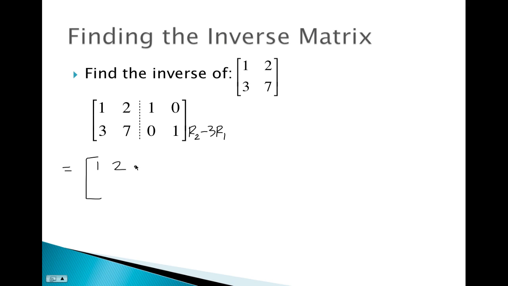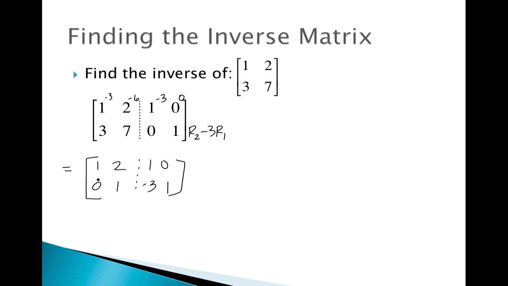So now we get the matrix where we keep our top row the same. Okay, so now we want this plus a -3 of this. So let's write those numbers above. So we have -3, -3 times 2 is going to give me -6. -3 times 1 is going to give me -3, and that will be a 0. Okay, so 3 minus 3 is 0. 7 minus 6 is 1. 0 minus 3 is going to give me a -3, and 1 plus 0 is 1.